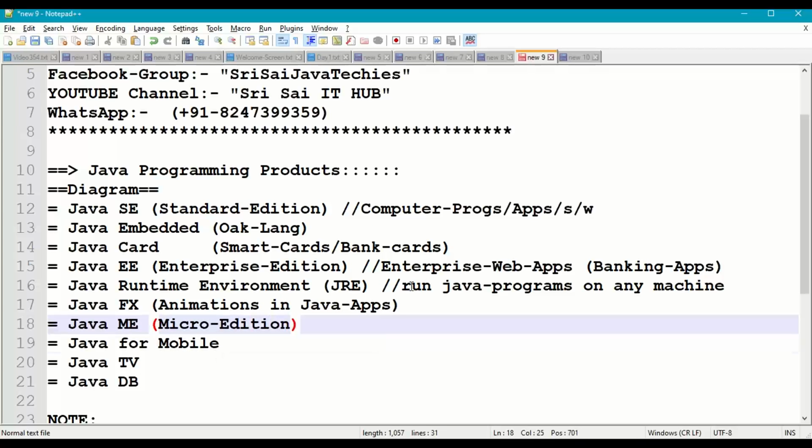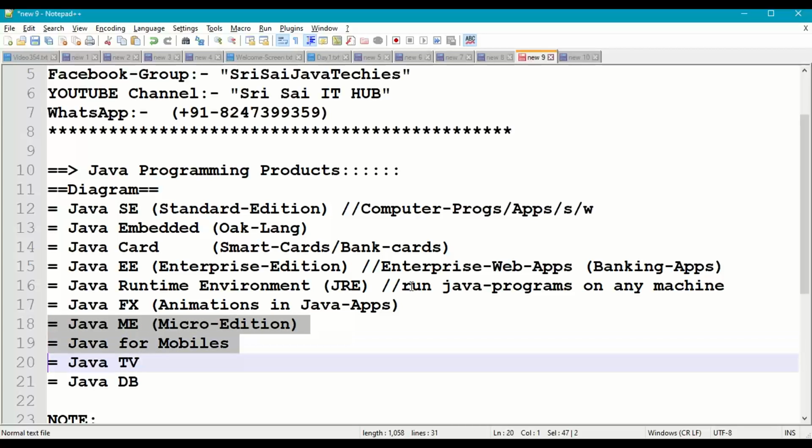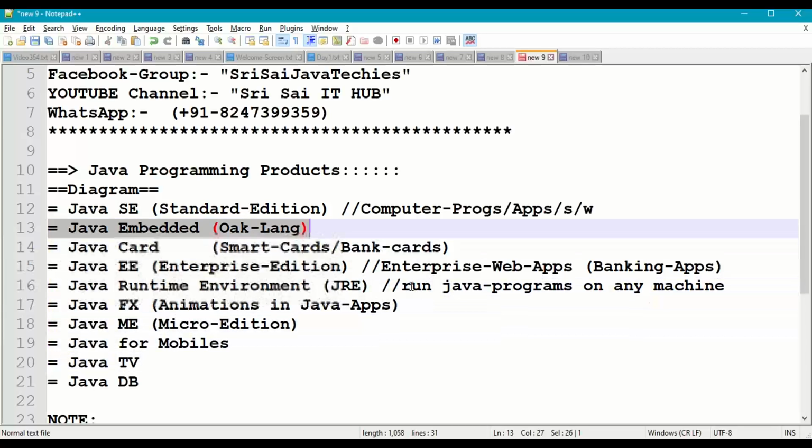Mobiles were earlier under embedded systems, but now Micro Edition and mobiles have been separated. Micro Edition means very small applications like micro USB, micro cameras, micro speakers, very small embedded applications.